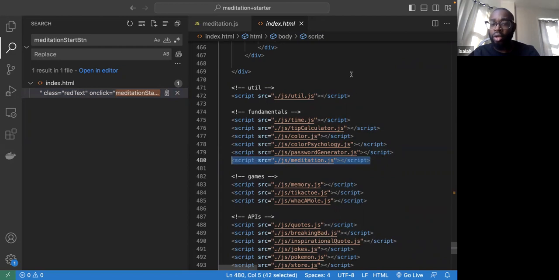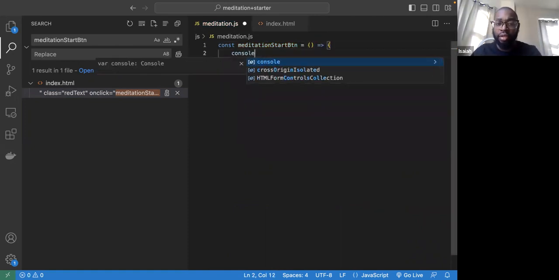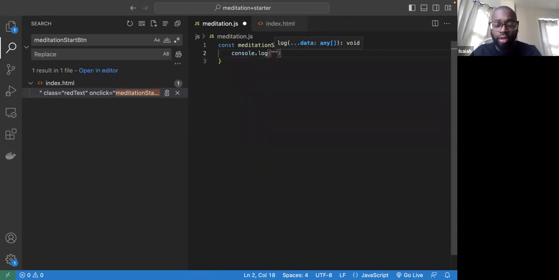And we can see that it also has access to this util.js file. So I'm just going to make note of that in my head. The first thing I'm going to do is literally just create the function. I want to see if this is actually going to work. So I'm just going to do a console log. This is what I always do. I'll console log out "hey" or something like that.